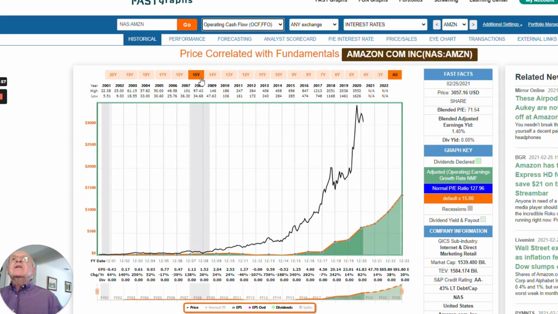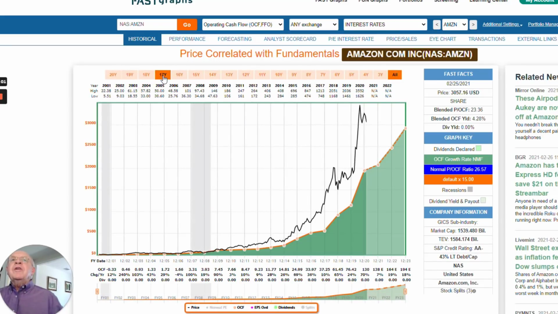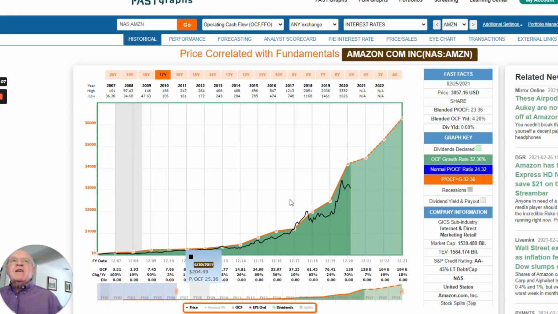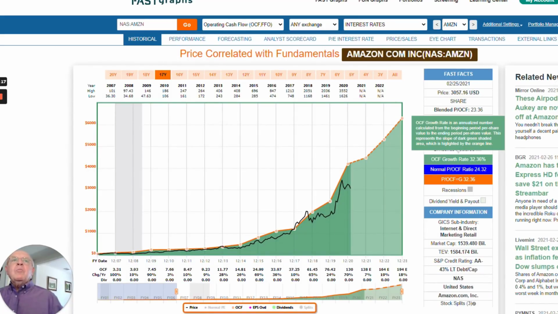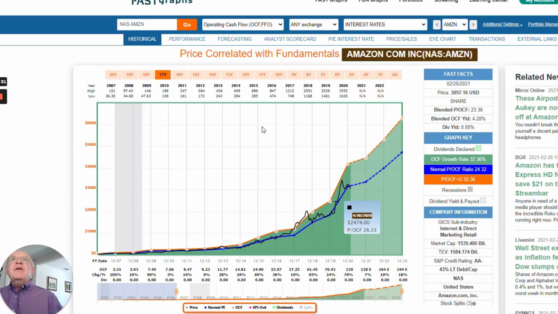But when I go back to operating cash flow and shorten this time frame a little bit to smooth things out, you'll see that operating cash flow and the company's stock price have moved in tandem. The company's performance over this time frame, which is 35.9%, is very consistent with, or a little bit less than, the growth rate, because the stock looks a little undervalued based on its normal price to operating cash flow, which I don't have on the graph, so I'll go ahead and put it on the graph. It has been about 24, so it would look fairly valued here.